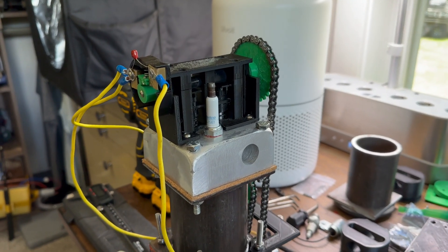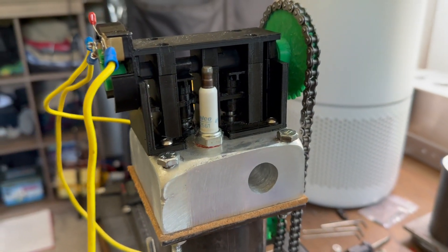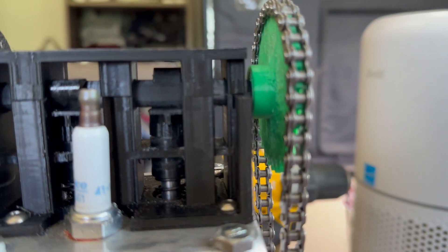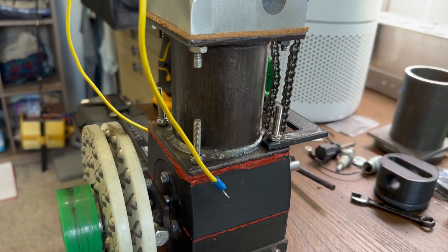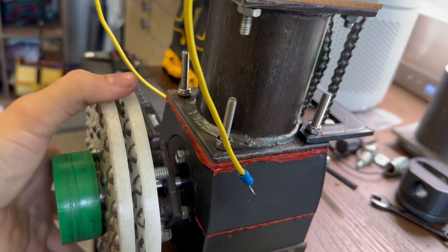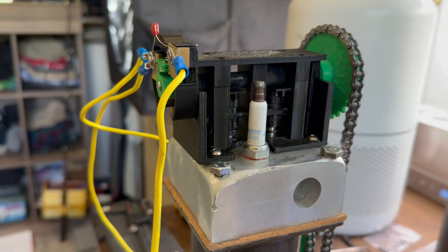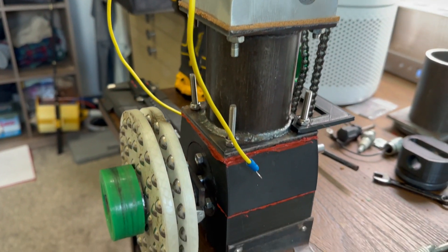The engine is truly ready to test now. I figured out why I was getting a slight leak through the intake and exhaust valves — the camshaft was touching the valve stem before it was supposed to. Now you can just see a little bit of light through both valves, which is exactly where I want it. Before it was actually holding the valves open, causing the leaks. Now it's pretty much perfect, and I have high hopes for it running with the new compression.